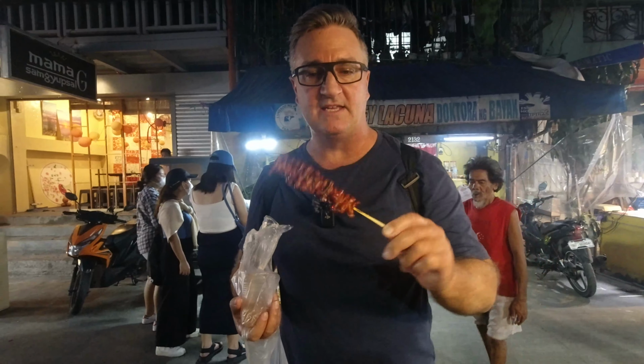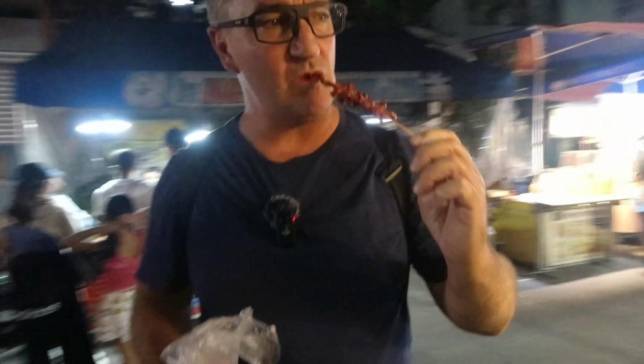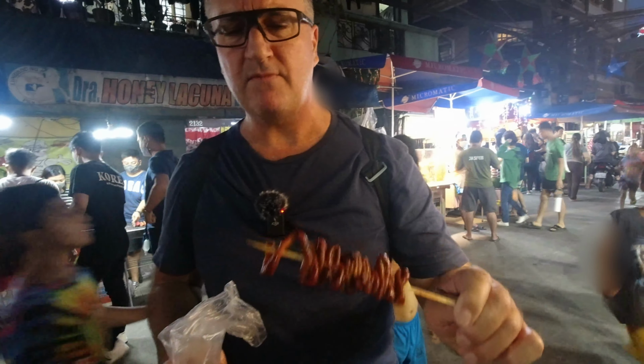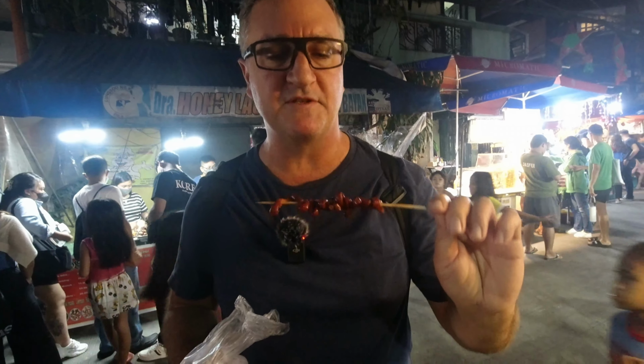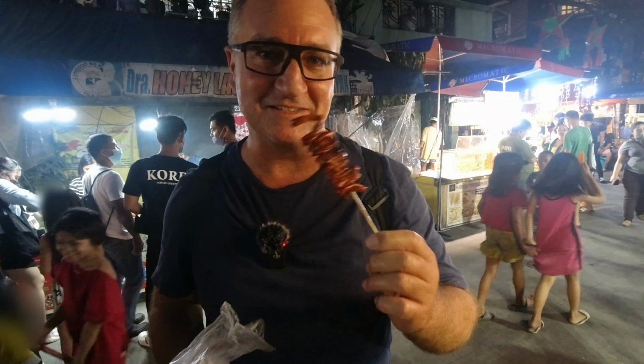Okay, first one out of the bag is what they call isao, and basically it's chicken intestine. So I've never really tasted this in the Philippines before, so let's give it a go. I'm not sure what's on it, but it's not as chewy as I thought. Little bit rubbery, but not too bad. I'm surprised. Got a little bit of sweet sauce on it as well, which makes it a bit tastier.